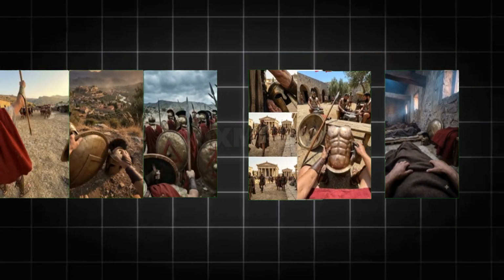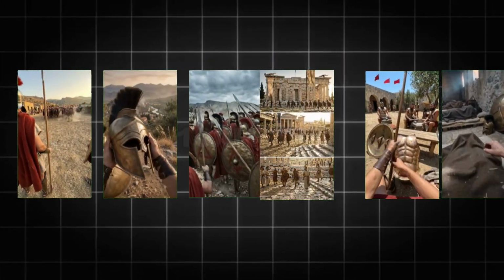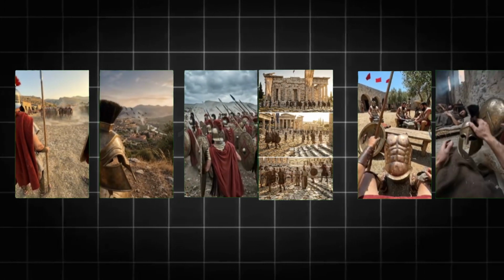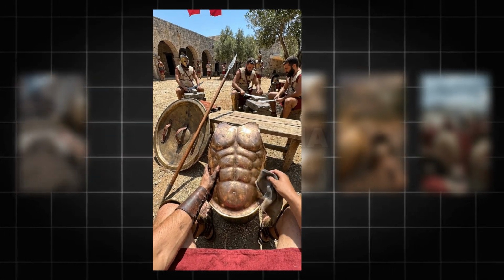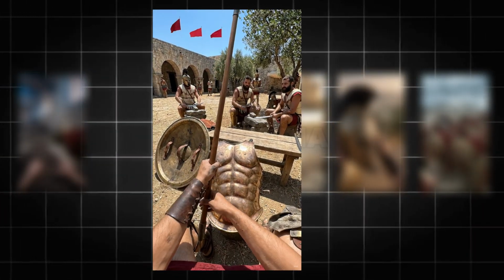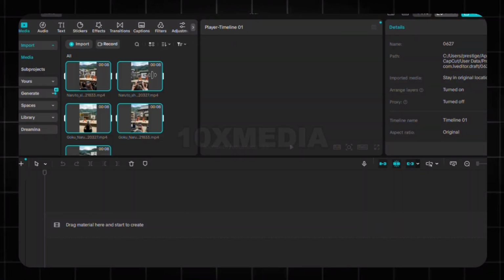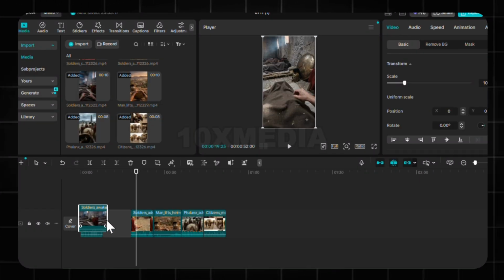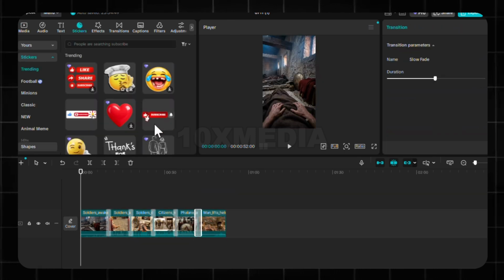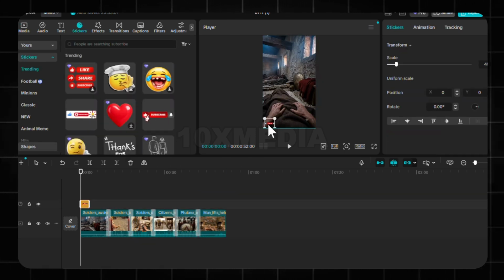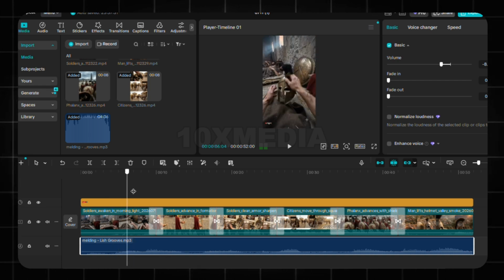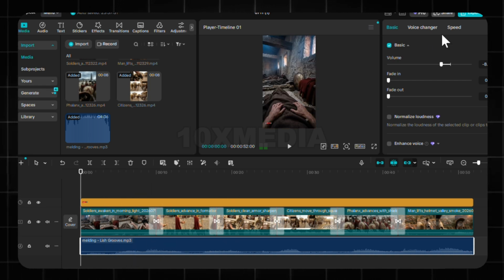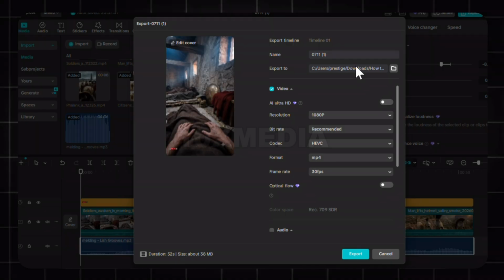Once all the 6 scenes are finished, you will have a complete cinematic story that follows the ancient Greece through the entire day, from waking up inside the castle to preparing for battle, with realistic lighting and natural cinematic movements. Just import them to your favorite video editor. Place the clips on the timeline, arrange them, add a few things like subscribe button, your YouTube logo, TikTok logo, Instagram logo, anything that you can find, and export your final video, and then you will end up with a cinematic historical POV shot that feels like you actually traveled back in time.